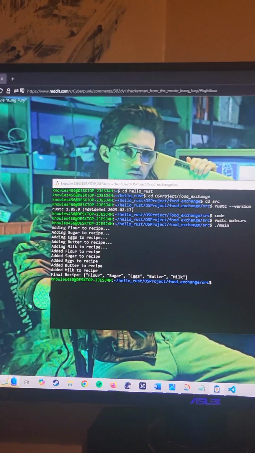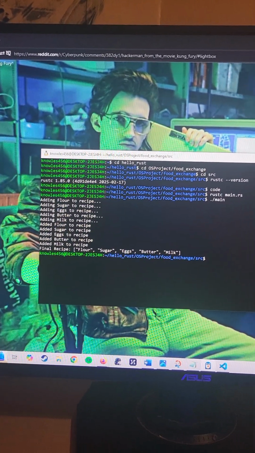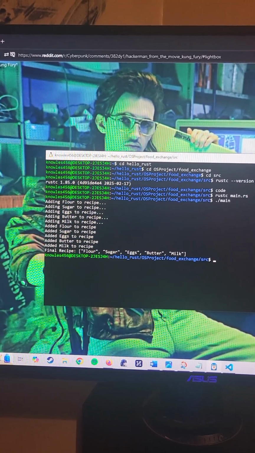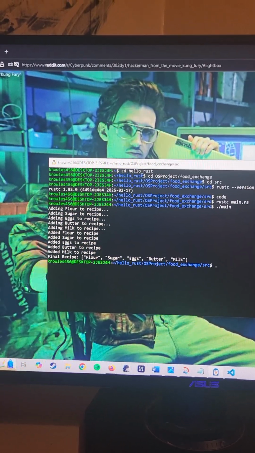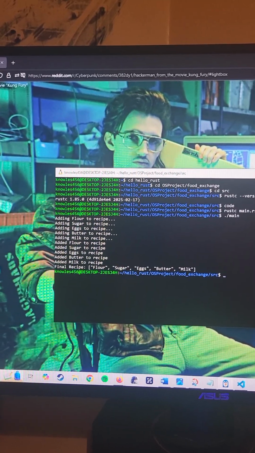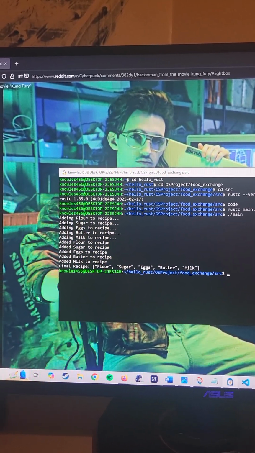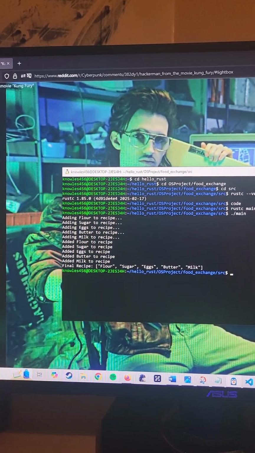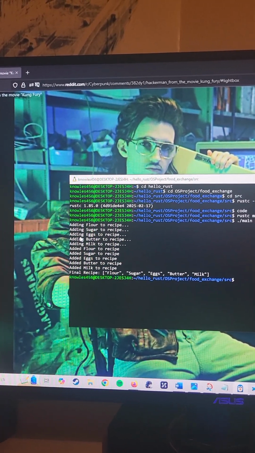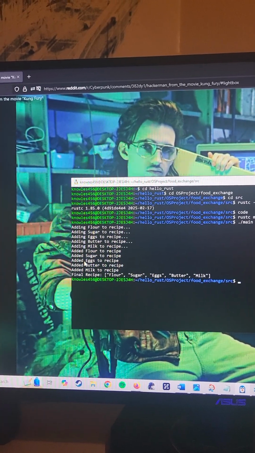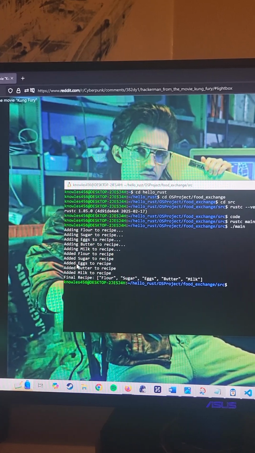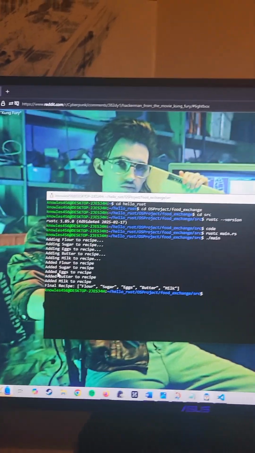In this first phase, what we do is we spawn 5 separate threads. Each thread has shared access to a single resource. In this case, it's a vector, the recipe vector. Each thread is going to be writing an ingredient to that recipe vector. Right here it shows that they have acquired the lock when they're adding it, and then we have an added message to confirm that the thread has completed its operation.